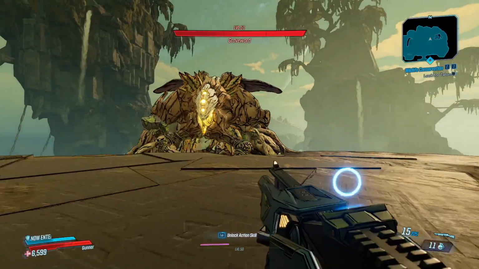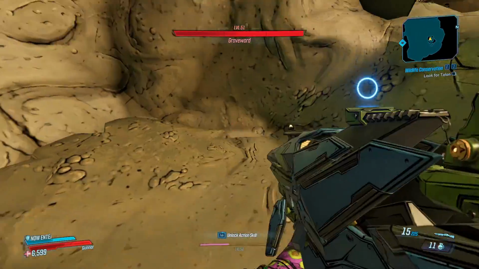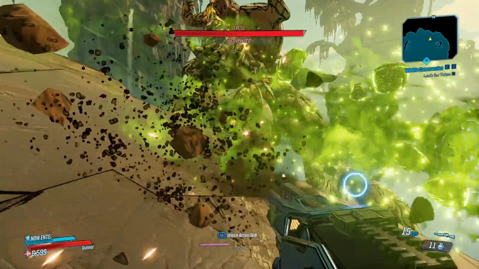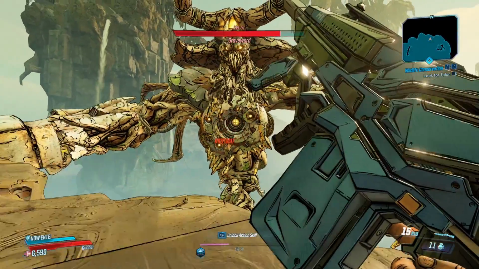Because of this, I think this shield has a much bigger use against the bigger bosses in the game, like Graveward. Because he's a big enemy with slow and predictable attacks, it's a lot easier to dodge these attacks and make sure your shields stay full. This means throughout the entire fight you'll constantly have the buff, as opposed to having your shields drop and being given the debuff.